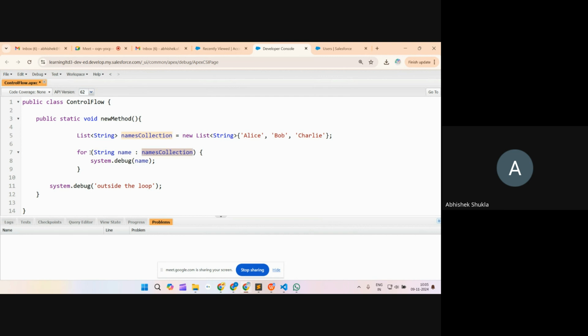Simple as that, right? So this is the for each loop, which means for each element of that collection, it will be iterating, and in each iteration, that element will be assigned to this local variable, which we can process inside this loop, right? So if it is assigned to this one, we can do anything with that variable inside this loop. Mostly this is what is done. That will be shown later, okay?